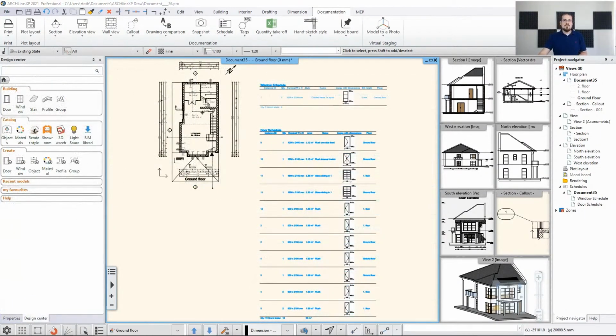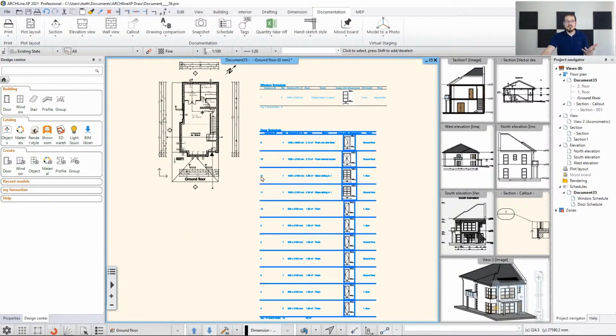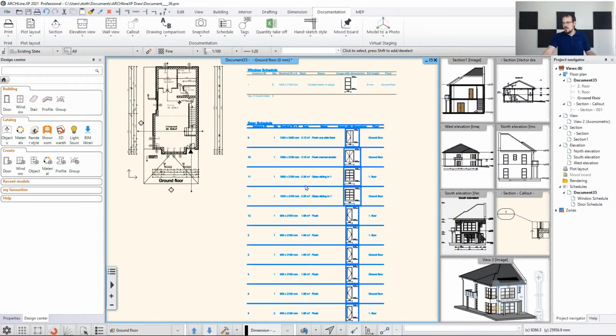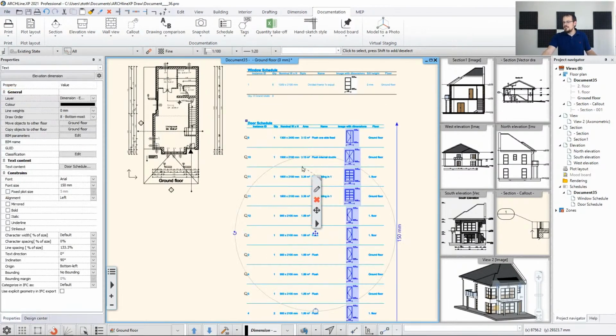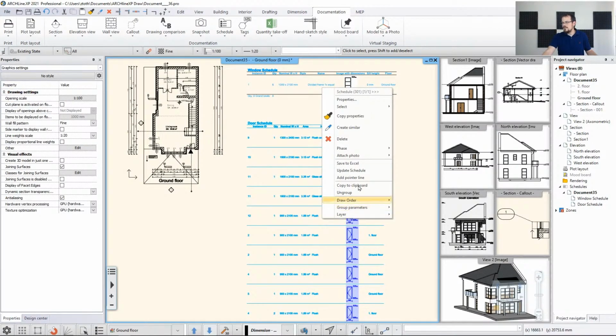What happens if you want to make an offline copy of schedules? Maybe you are done with creating your floor plan and modeling, and there's no chance of these items ever changing again. So you want to make an offline version, like a table text out of these schedules. You can do that by right-clicking on these elements and say that you want to save them into an Excel.